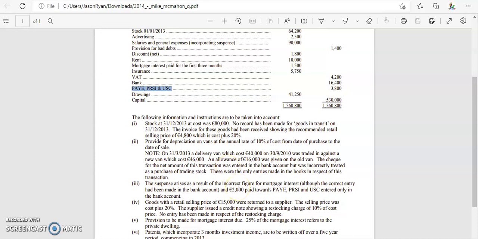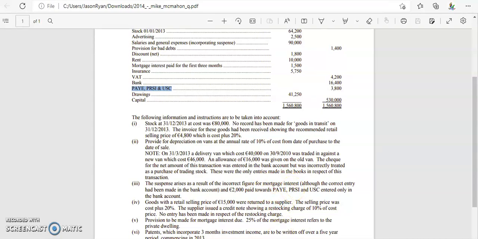Okay, so usually you're going to have two parts to the suspense account. One would be your mortgage interest. The second part will either be a liability. VAT can also go in there as well. So VAT is a liability. So if you paid something towards VAT, you're going to reduce the liability that's here. And sometimes it can be a discount received or a discount allowed. So they're usually the ways they have this question.